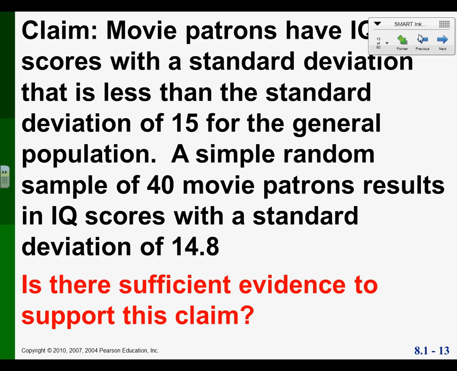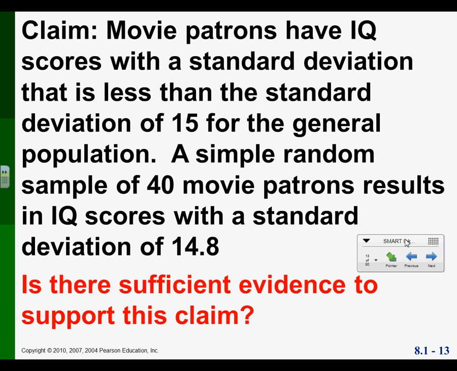So here's the word event rule. Okay, just read this and give it a thought. That way I can't tell if you actually did it or not, but don't try to write this down. These are going to be posted online anyway. Movie patrons have IQ scores with standard deviation that's less than the standard deviation of 15 for the general population.